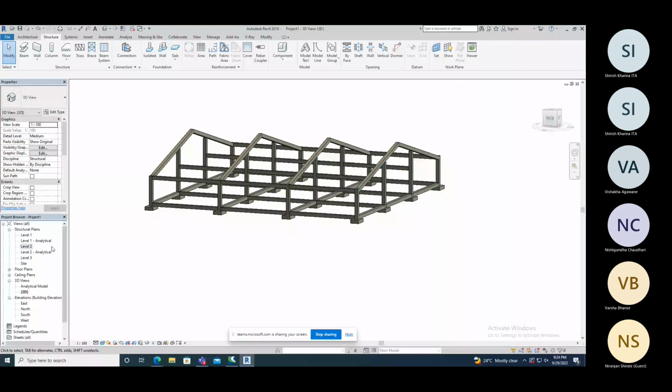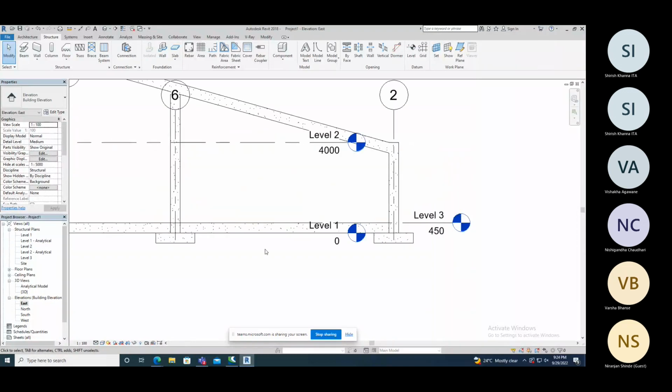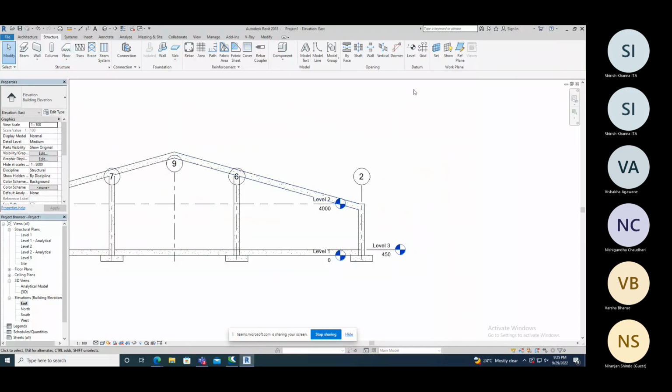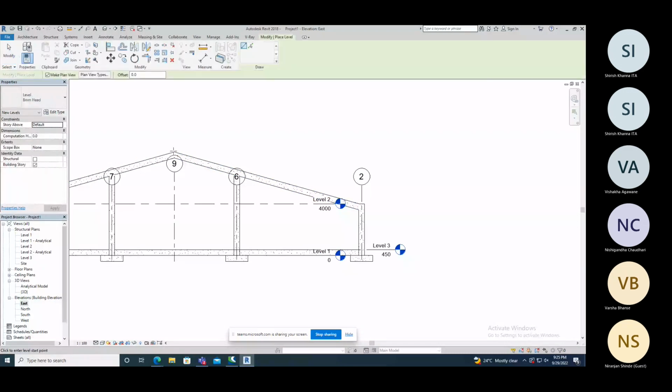We didn't have any level at that position. Shall we create one more level to create the beam? Yes, we can go to east elevation and see. Here we can't create the level. So we can create a level here. See, the point is not selectable.